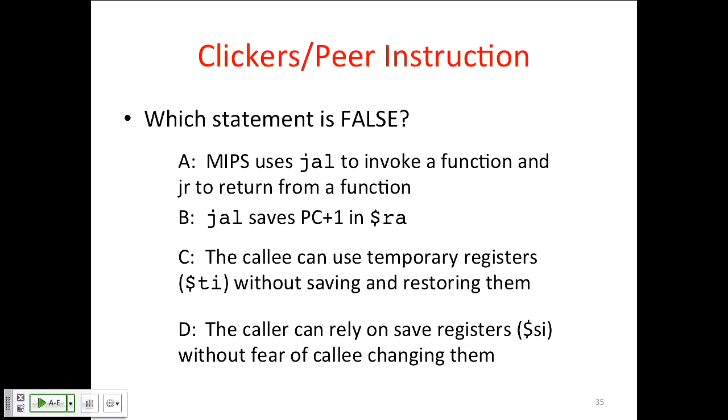This is false. You save PC plus 4 because the program counter is in bytes, and each instruction is 4 bytes long. So you need to move it by plus 4 to get to the next instruction. The reason they're called temporary registers is because the callee can just use them without saving and restoring them. The caller cannot rely on them. They're just going to be stomped on by the routine. That's okay. And you can rely on these saved registers. The S actually means saved registers because the callee has to save and restore them if it messes with them. Okay.